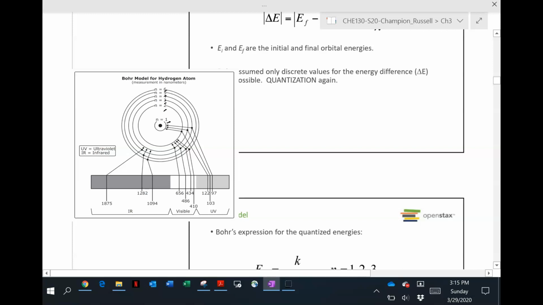The nice thing about this North Carolina handout is it gives you actually, these are wavelengths, so these are in nanometers. It's the wavelength of specific transitions going from one level to another. So like this level right here, this is level 1, 2, this is level 3, this is level 4. So this is the transition going from 4 to 3 that gets us a line at 1875 nanometers, and you see that's in the infrared. For that one, so you can look at some of those values there.